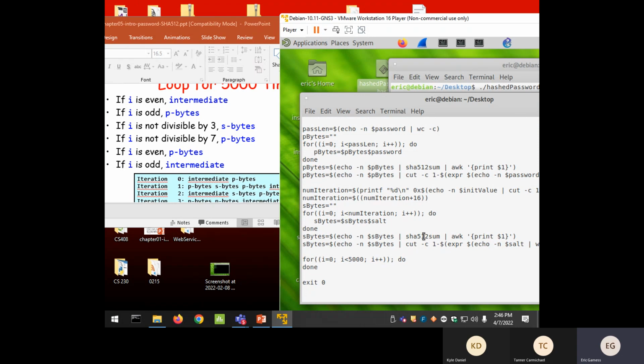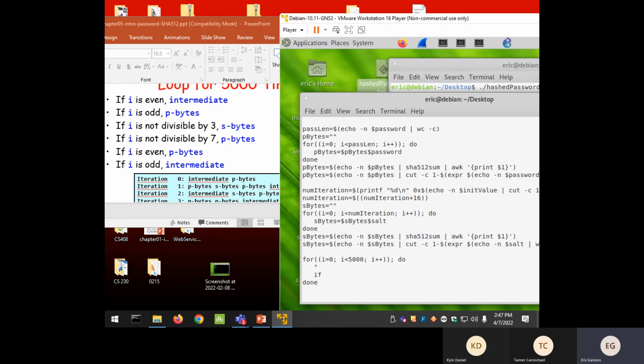If I is even, how can I know if I is even? What should I write here? How can I put a condition I is even here? Let's put, for example, because I want to show iteration and the number of iteration, let's put here an echo, and we are going to put maybe a printf is better.